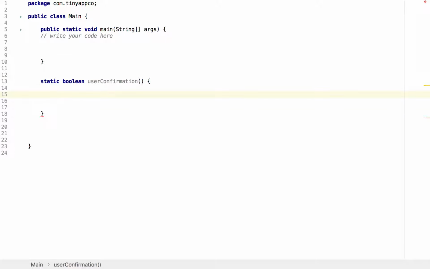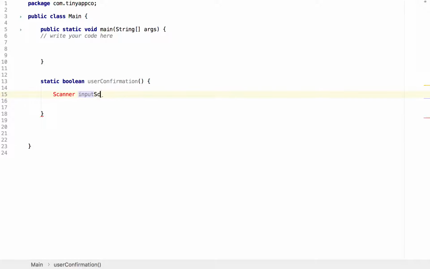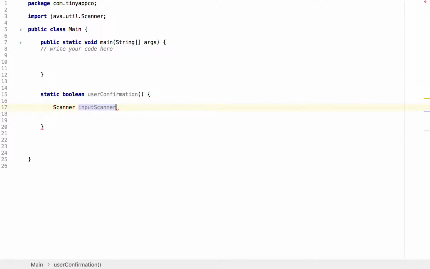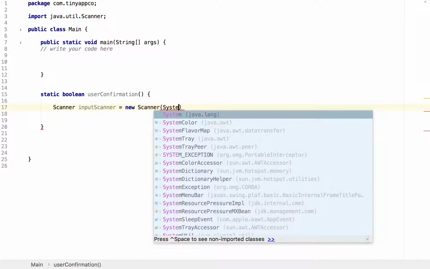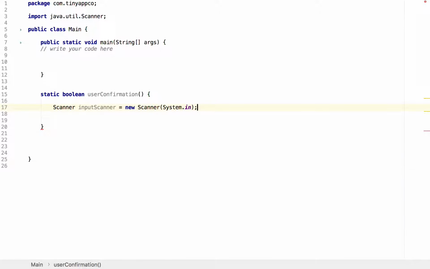Now, in order to get information from the user, we're going to have to use the scanner. So we can create a new scanner. I'll just call it input scanner for now. It needs an import statement, so I can quickly do that using the keyboard shortcut Alt and Enter, and you'll notice it adds that in at the top. And that's just going to be a new scanner. Oh, need the equal sign. A new scanner, and we're going to get our information using the console input, so we can use System.in to tell the scanner where we're looking.